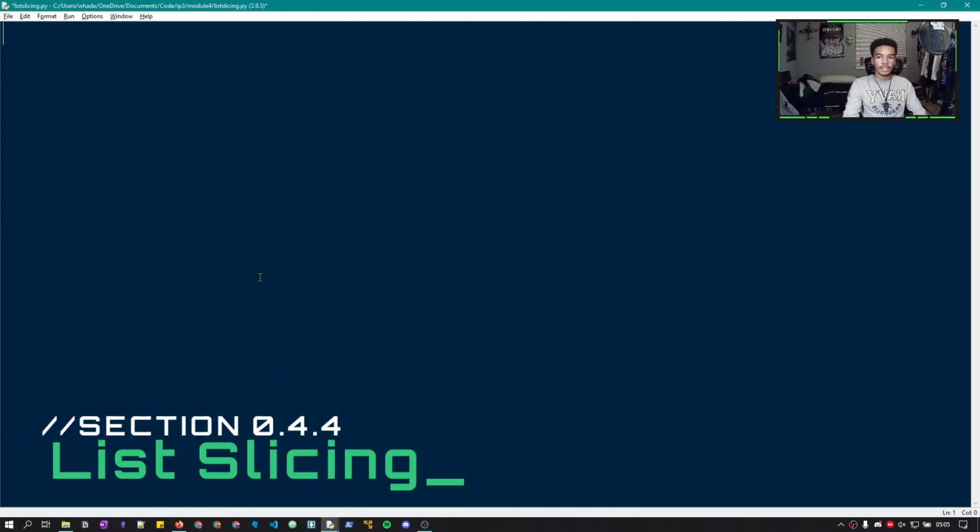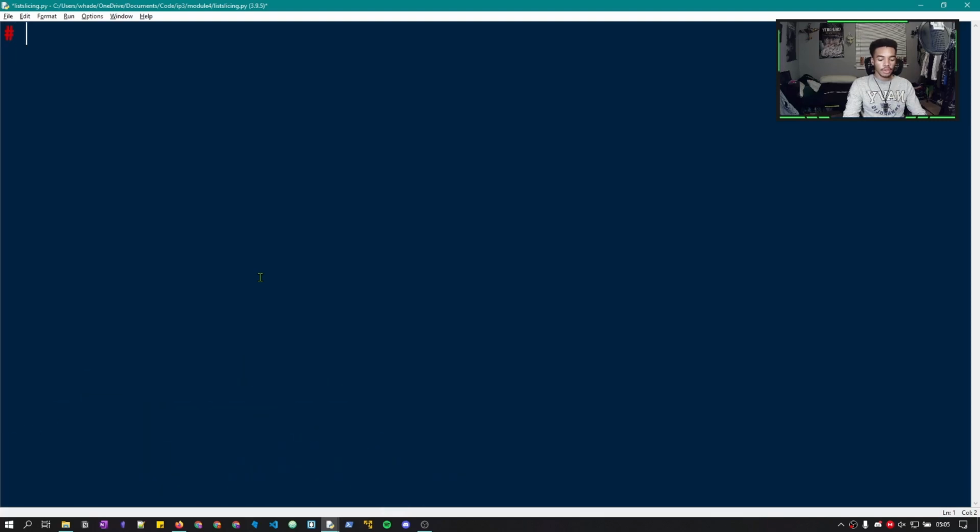So what does list slicing allow us to do? So we'll just do slicing. It generates new lists between set indexes. So we can generate new lists between set indexes.